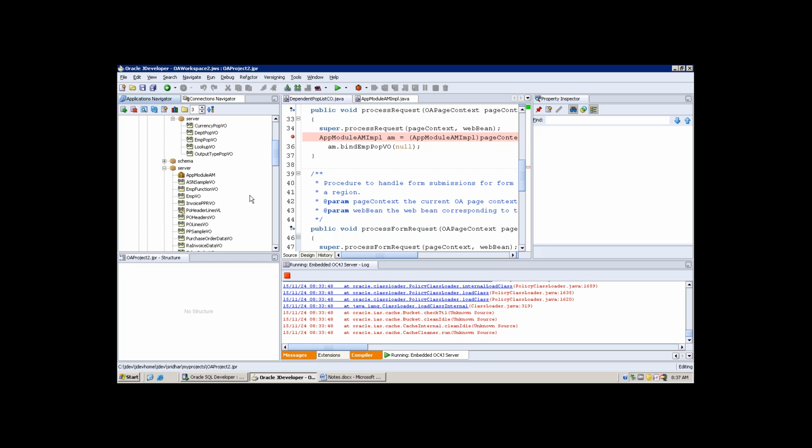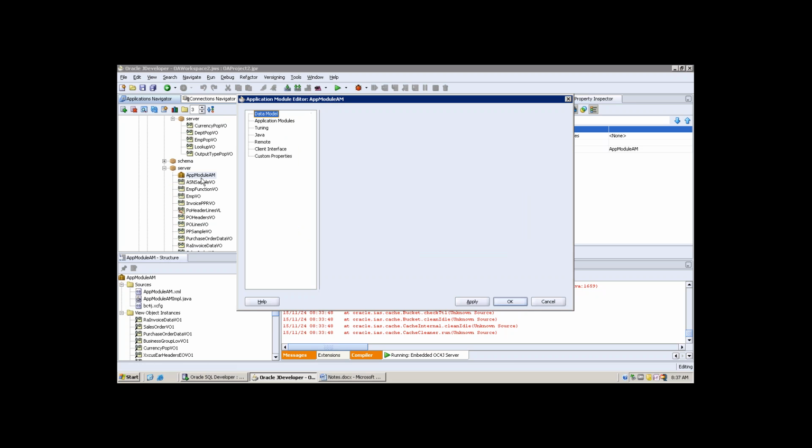And one more thing is we have created a new BC4J component today, right? It's a view link. So the way we create it is the same way you just assign it. First you assign the parent, then the child, and then the view link. So go to the AM.